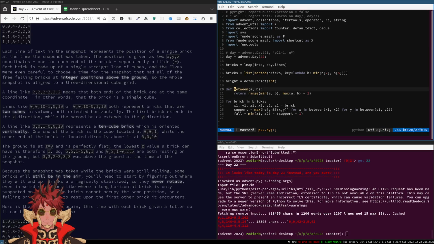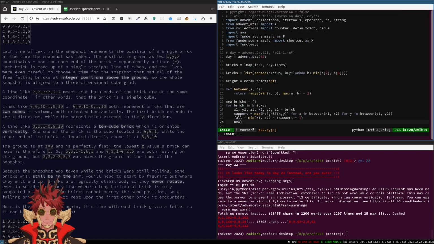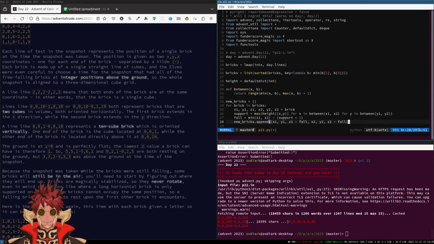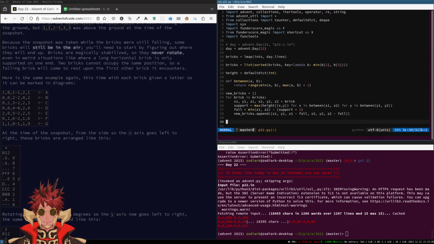Okay, now I wish it's fine. I guess we're doing this way. Is this correct? When the height already equals support, we don't do any falling. Okay. Oh, and we set height, of course.